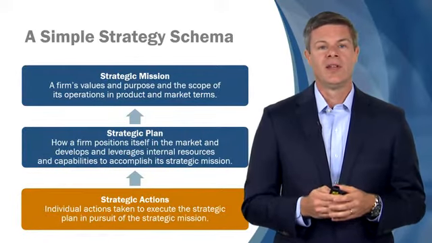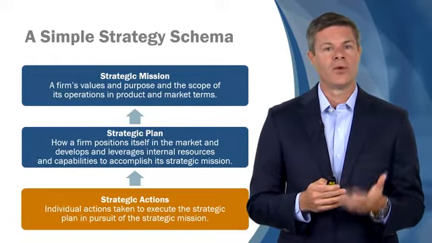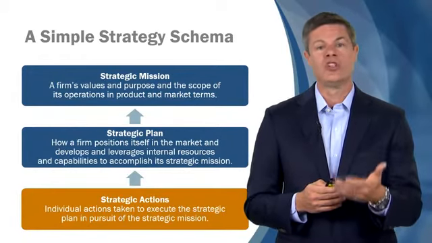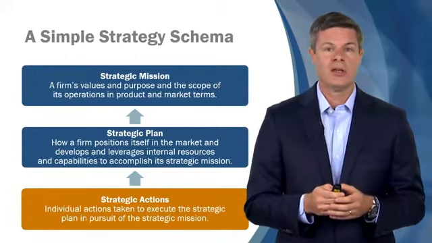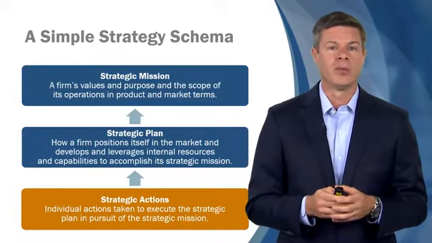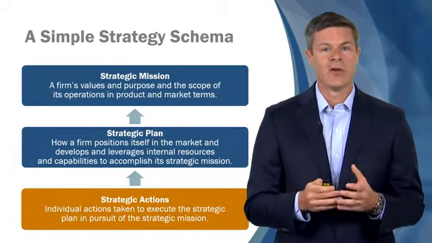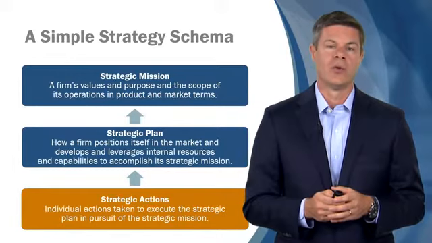Last but not least, strategic action. This is where the rubber really hits the road. What are the actions the firm takes along with their plan to achieve their mission? This could include things like a merger and acquisition, perhaps innovating a new product line, or developing a robust supply chain. Once again, together, these strategic actions help define what the strategy of the organization is.